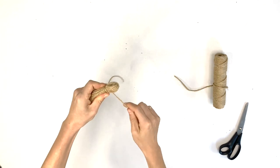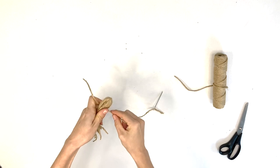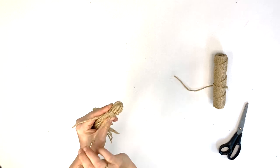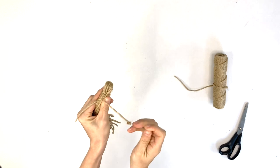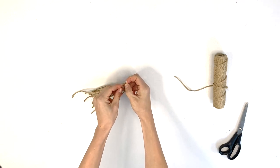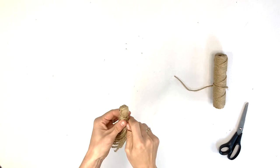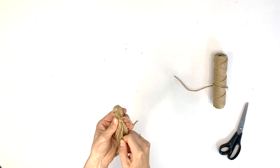Once the tassel is neat and secure, we are going to complete our tassel by wrapping the rope 3 times around the head of the tassel. Grabbing the side with the needle, tuck the loose strand. Grab the strand that's attached to the needle, tuck the loose strands into the tassel and pull tight to secure it. You can do the same to the other loose strand by threading the needle again and tucking it into the tassel. Now it's time to make enough tassels to fit nice and snug around the border of your mirror.